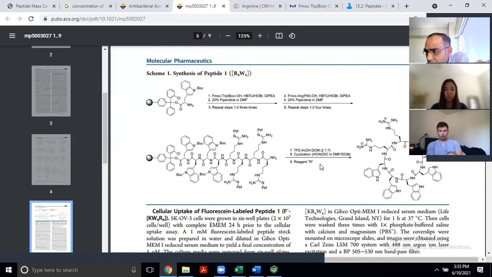Got it? So yesterday you were using reagent R, which is composed of anisole, thioanisole, DDT, and what was the fourth thing? Yeah, here it is written. Reagent R is anisole, thioanisole, DDT, and TFA. Got it? And resin cleavage is TFE, acetic acid, and DCM, where the TFE is 2 times, acetic acid is 1 time, and DCM is 7 times.